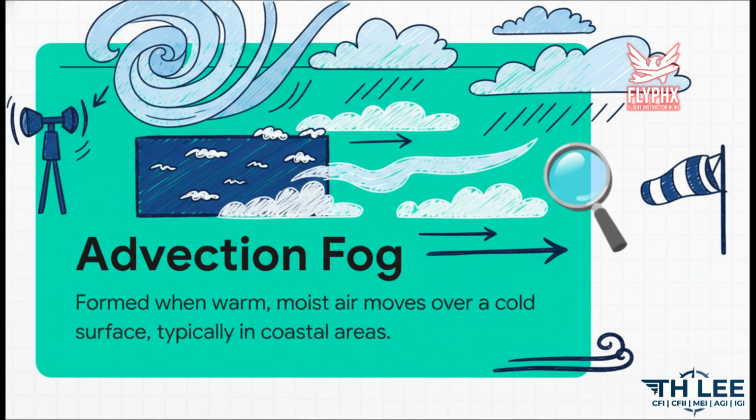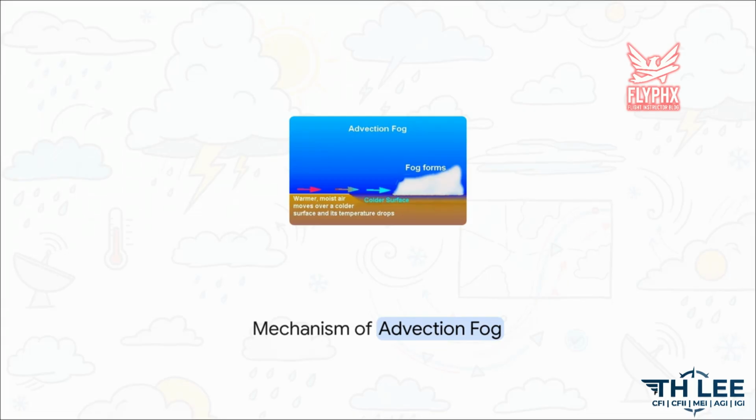If the wind speeds up beyond 15 knots, it's actually going to physically lift that fog right off the ground, turning it into a low stratus cloud. You'll very often see this exact mechanism driven by a coastal sea breeze. Picture warm, moist ocean air blowing laterally right over a cold coastal landmass. The land cools the bottom layer of that moving air down to its dew point, and just like that, a thick blanket of fog rolls in over the coast.